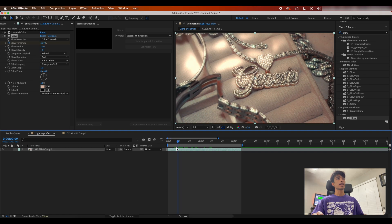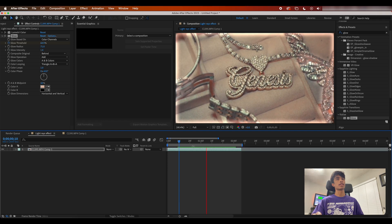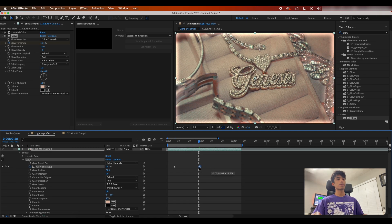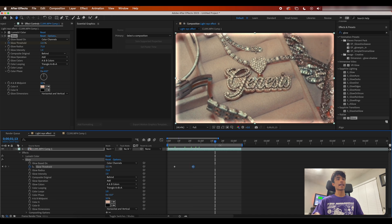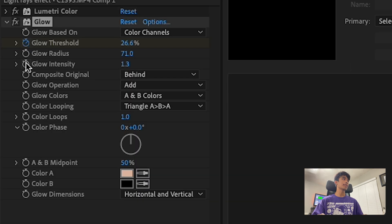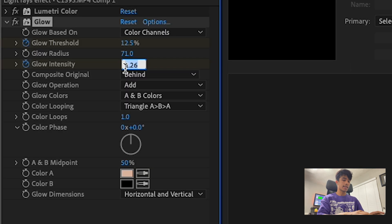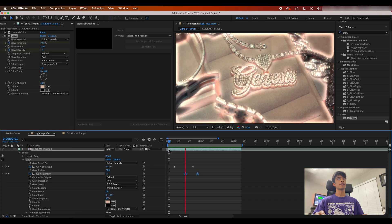When you play it out, you can see we have this crazy effect where the glow kind of starts inward and moves outward to the edges. Drop down on the effects and the glow to get a better view, and mess around with these keyframes until you get a nice animation — I want mine really fast. Once you have this animation done, we're going to fade out this glow. Set a keyframe at the glow intensity right before the threshold reaches the edges, then go a couple frames after and set the intensity to zero. The glow starts inward and just slowly fades away.